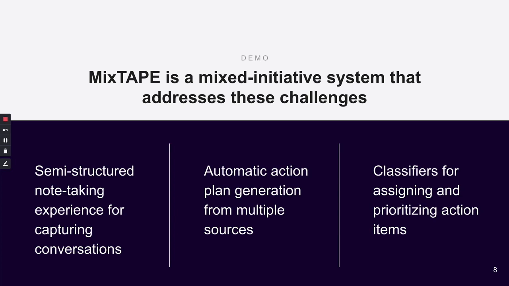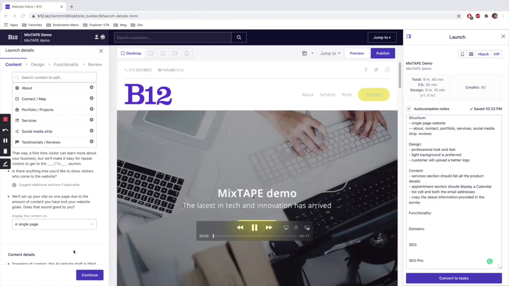We developed MixTAPE to address these challenges. MixTAPE features a semi-structured notepad for ease of note-taking and an automated synthesizer and annotator to reduce manual effort during plan synthesis. In a mixed initiative fashion, humans review and curate machine-generated plans and then collaborate. Let's see a video demo of MixTAPE.